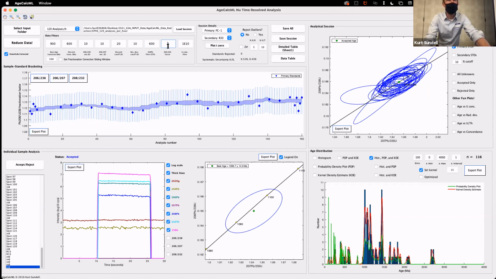The 6.4 factor, we just set it to 1. That basically applies what Sarah mentioned earlier, that Stacey-Kramers regression. This is kind of a knob on Stacey-Kramers. If you ramp this up to a really high number, it effectively turns your common lead correction off, which if you're looking at apatite, titanite, you might want to do that. Or calcite, definitely calcite. And then uranium concentration, again, if you have really hot zircons, they might be susceptible to more common lead, or more lead loss rather. And so you can filter for that.